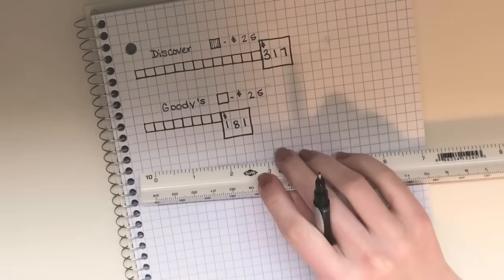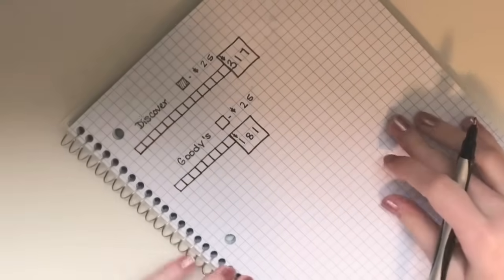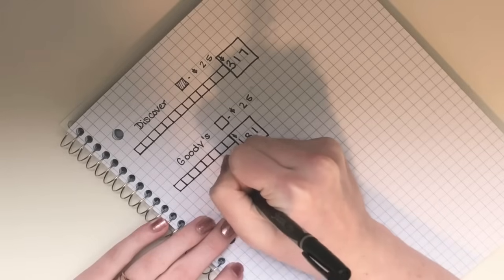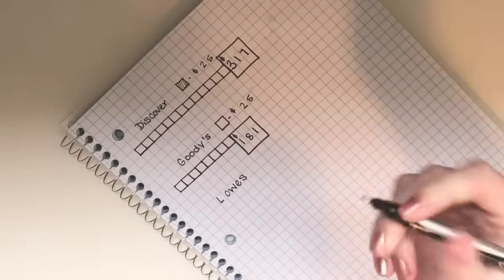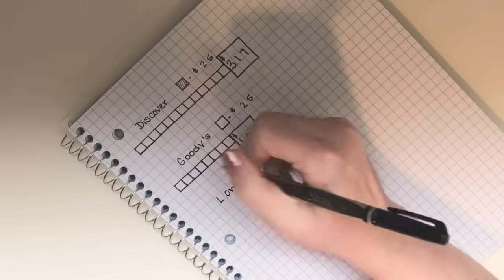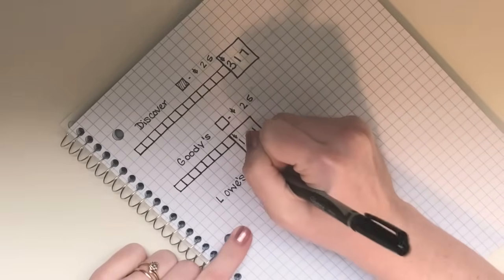Our next credit card is going to be Lowe's. And the only reason we have this Lowe's card, our dryer decided it just wanted to quit on us. So we went and got a new dryer. It was still running, but you were having to dry the clothes like 3 times before they were completely dry. And we just got really tired of having to wait that long for the clothes to dry.